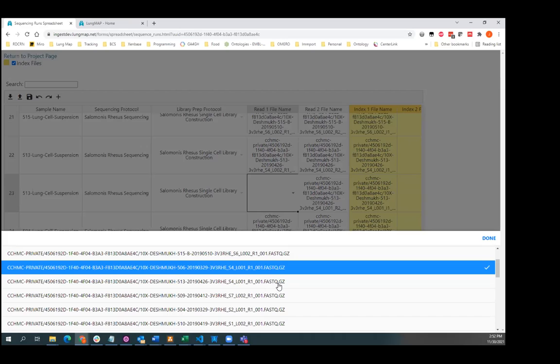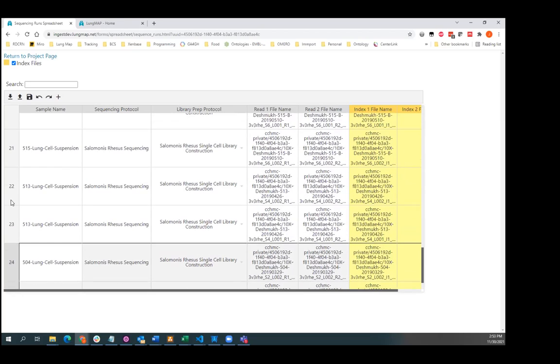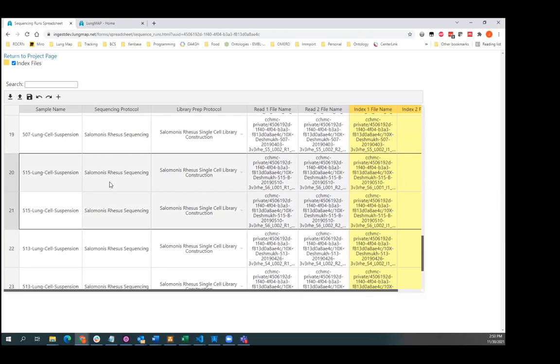But in this case, because only one value is allowed for this, it does not allow you to select multiple files. But it is very important to notice that for a lot of these, because there are multiple lanes done, it'll look like the records are done multiple times, so it's just for different lanes.